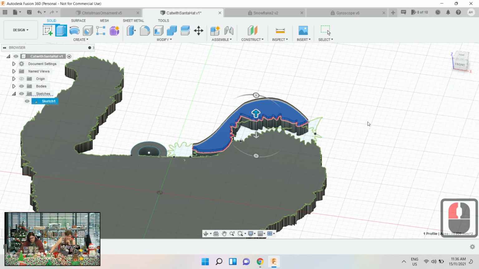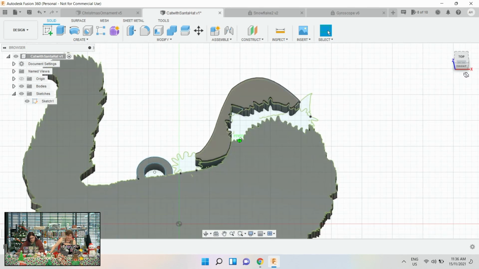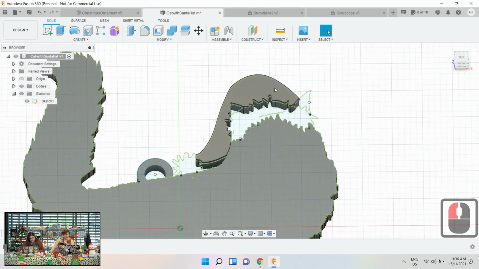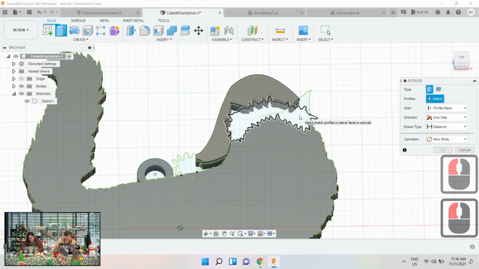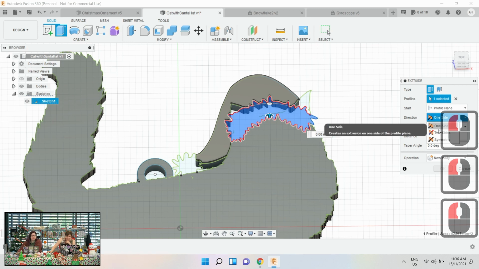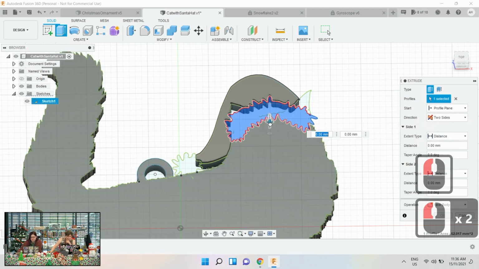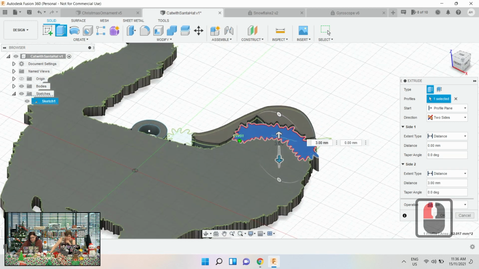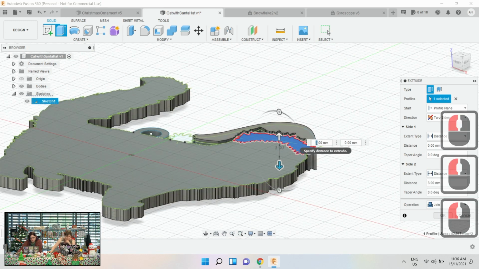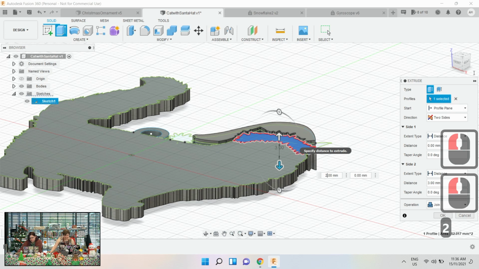Press OK. Now this time around, Fusion doesn't hide our sketch because it's been nice and handy. So next one, we're basically just going to repeat this for a bit. I'm going to grab the fluff. I'm going to say 2 sides. I'm going to grab this one down here and take it down. I'm going to go 2 for this one so that it's flat.